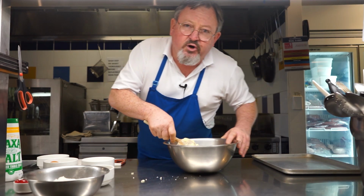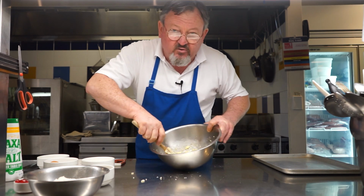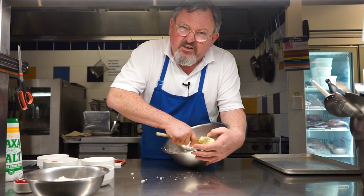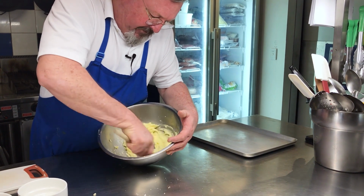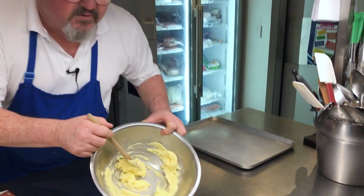And when they say cream, it sort of goes a creamy colour, although this hasn't. This is still nice and yellow. But I'm not going to go to that stage. I don't think you really have to for this sort of biscuit. So all the sugar's just about dissolved.